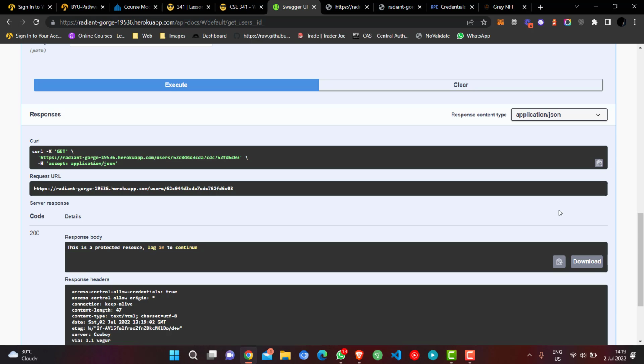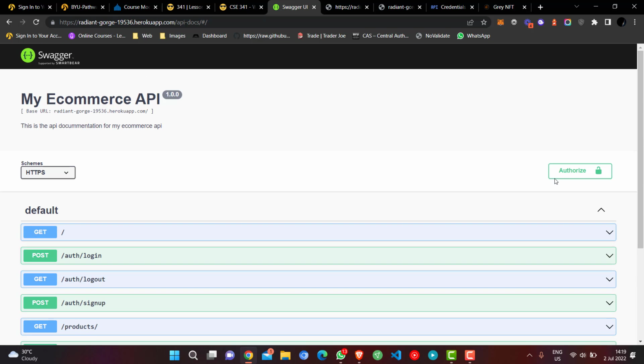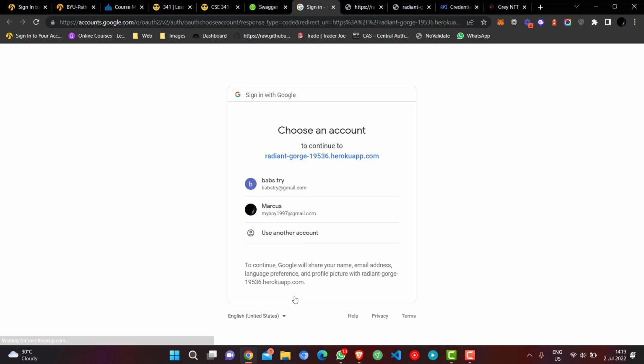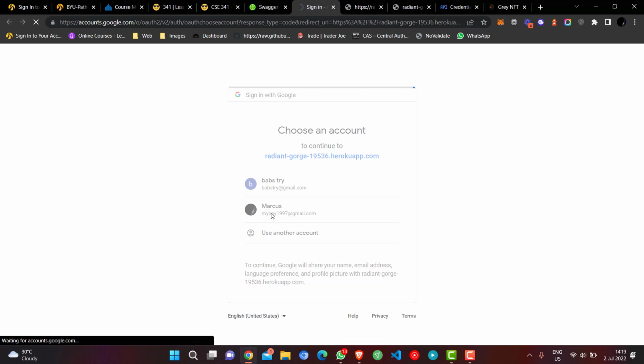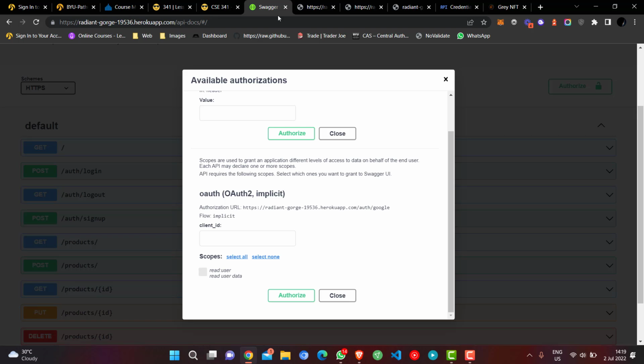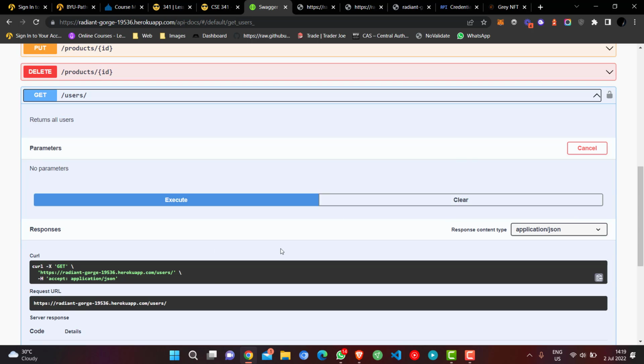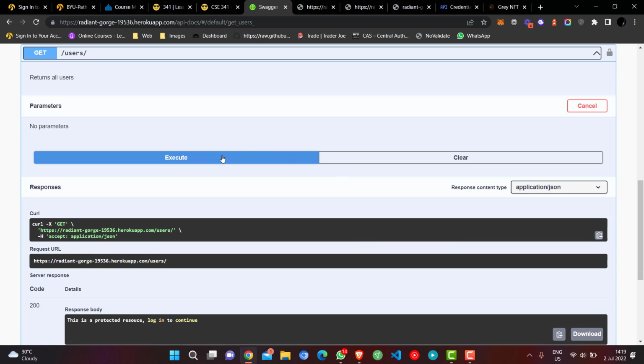So the same thing. So now I'm going to log in using auth. Okay. So here I click on authorize. Okay, so I'm going to log in with my second Google account, Marcus. Okay, and user is logged in successfully, so I can return here and come back down here and execute again.